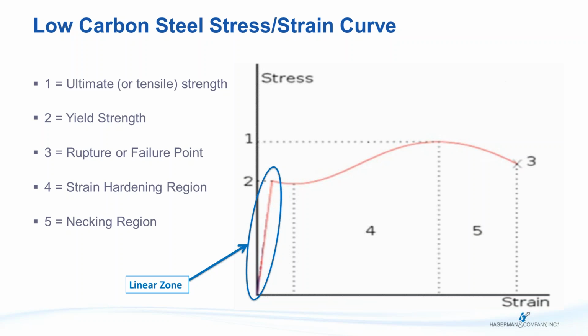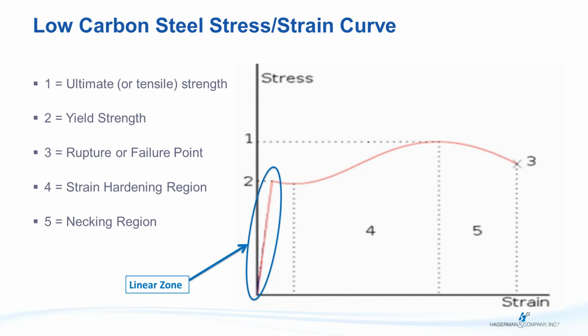Most materials will have a linear zone, at which point you can apply the load, it deflects, you take the load off, and it returns to its normal behavior and normal shape. Number one, you've got your ultimate strength where everything fails. At that point, it's not going to return to its normal shape. The predictions get kind of wild on what's going to happen to the material. Number two is the yield.